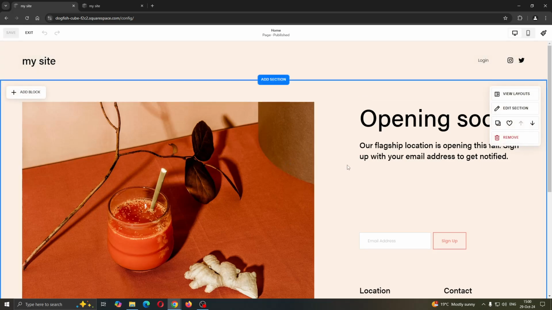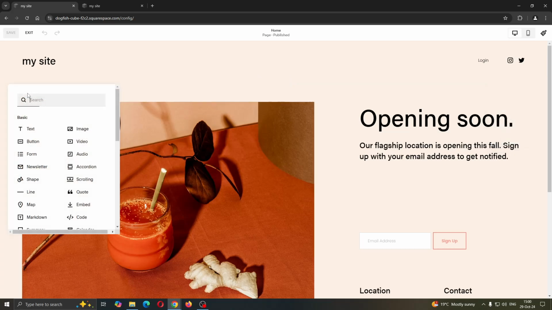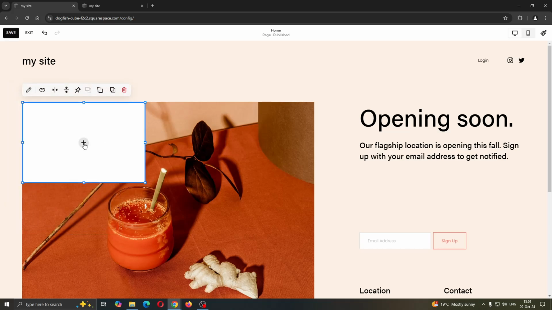And guys, all we need to do to be able to upload an image is to find where we want to upload it. So here is our main section where we can start adding images. And what you want to do is click the add block option right here. So click on add block, and once you click on add block, this is going to enable you to upload a text, button, video, and an image if you want. So here you want to click on image, and after selecting image, this is how to enter in an image.